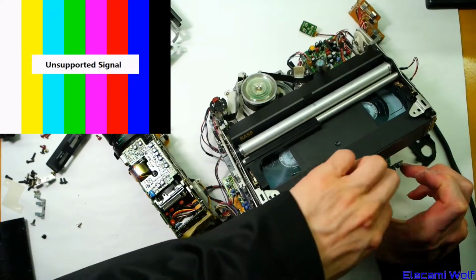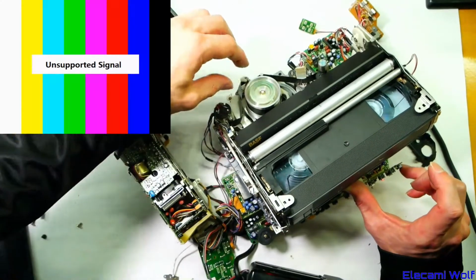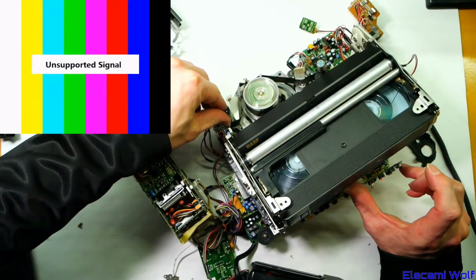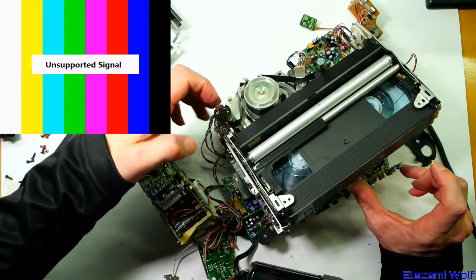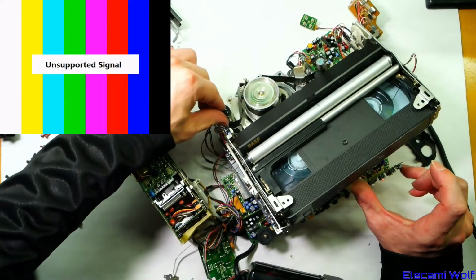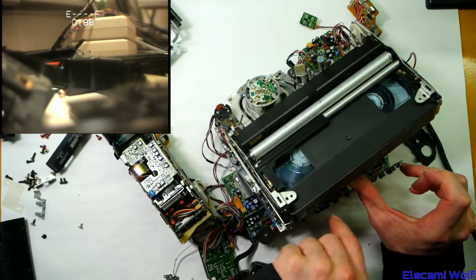If we had a more forgiving screen, we might be able to get away with it. Yeah, it's sticking up the top of the head. Oh, it's the back tension band which is making the noise. There's a lever there which the tape rests on, which restricts how easily it can unwind to keep a constant tension around the head. So if I release that, the tape will go slack on the head, but it stops making that squeaking noise. It seems like the only thing this can't do is eject.